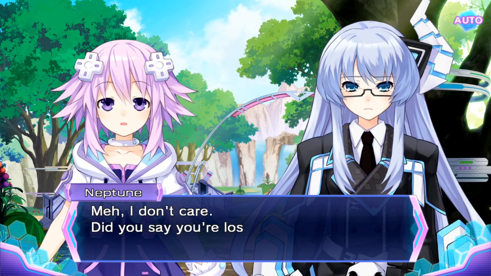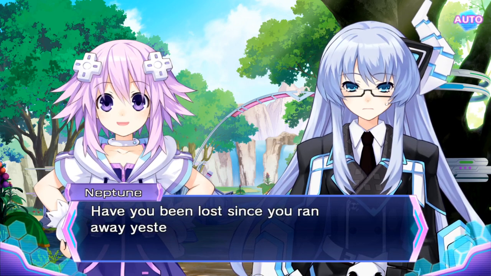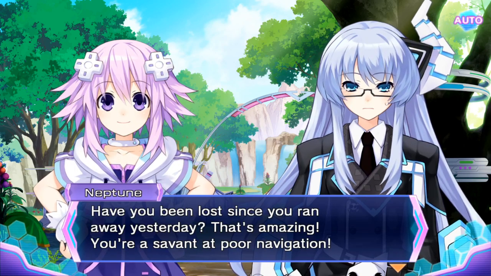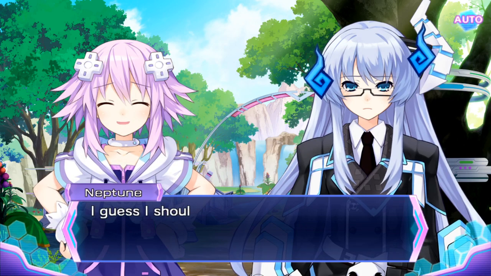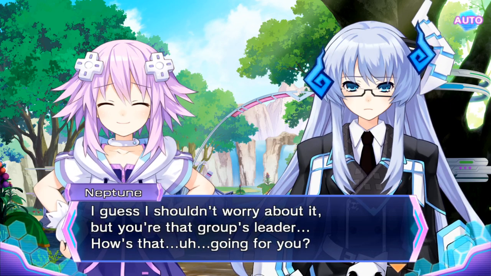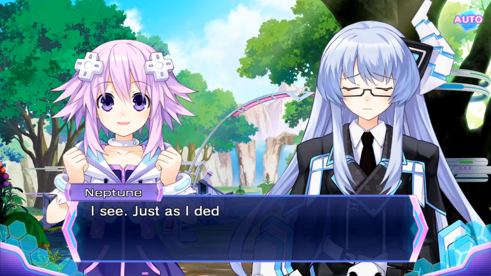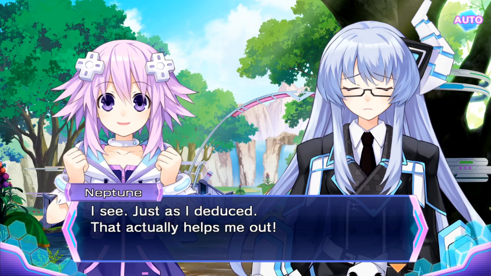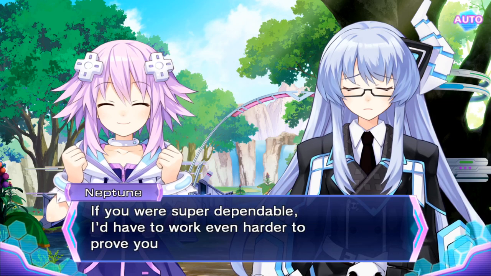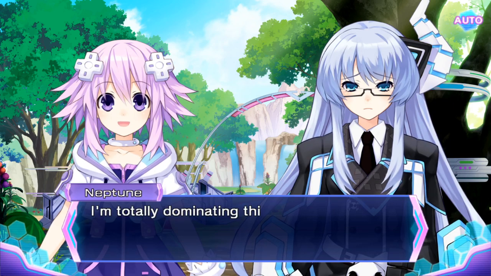I don't care. Did you say you're lost? Have you been lost since you ran away yesterday, huh? That's amazing. You're a savant at poor navigation. I guess I shouldn't worry about it, but you're that group's leader? How's that going for you? Bad. It's not going at all. I see. Just as I deduced, that actually helps me out. If you were super dependable, I'd have to work even harder to prove you wrong. No need to point out the irony.